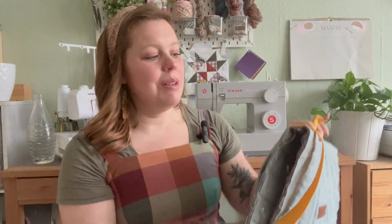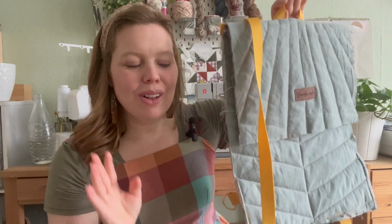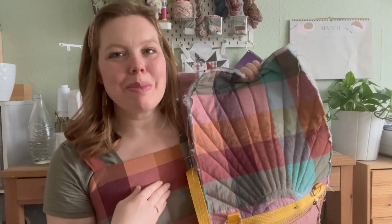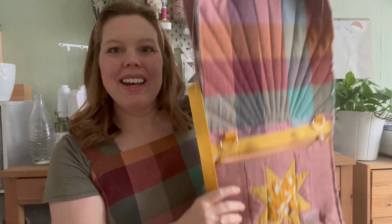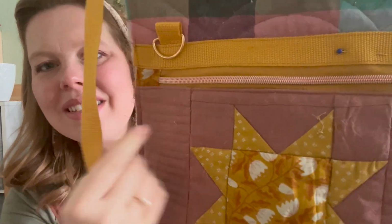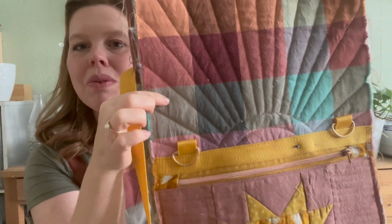But this has already taken me, I think I spent 3 or 4 nights sewing this up this week. So it is a long sew, but I think it's going to be worth it. As you can see, I used the leftovers from this dress, which is also what inspired me. I was like, I have to finish this week so I could use all the scraps in this bag. And this is also another Fabulism print. It has these small, subtle X's in there and pairs really well with this fabric, I think.